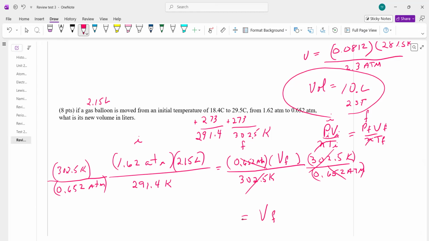Sometimes your teachers will teach you cross multiply. So if it's on the bottom, when you bring it to the other side, it has to change sides of the fraction bar, and vice versa. Okay, did everyone see where I got the solve for the final volume? All we've done is cancel out everything except the variable final volume. Okay, let's see here.